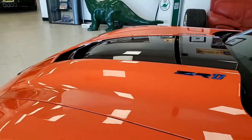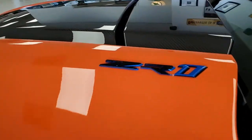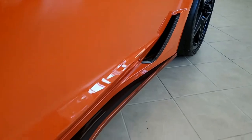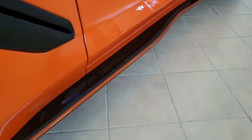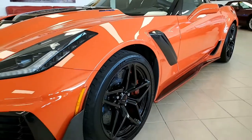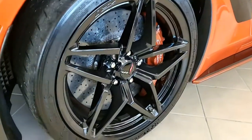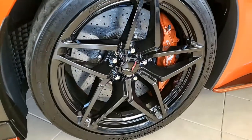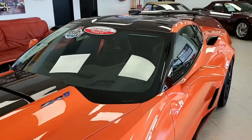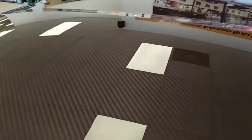The factory features include the $10,000 3ZR Preferred Equipment Group carbon fiber steering wheel, gloss carbon fiber interior trim. It has the Nappa leather seating, the color-keyed instrument panel, leather-wrapped instrument panel, center console, as well as the door panels, and it has that suede microfiber-wrapped upper interior trim. This car also has the Bose 10-speaker AM/FM/XM/MP3/USB stereo with steering wheel controls, auto-dimming mirrors, and heated and vented seats.